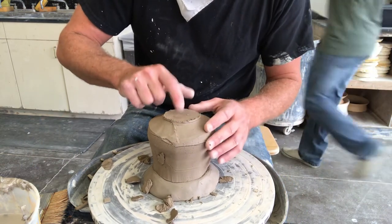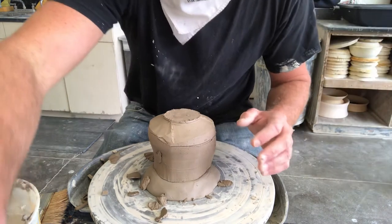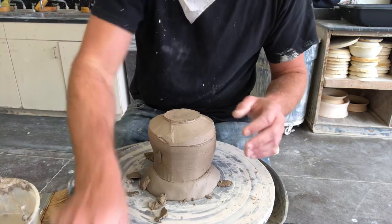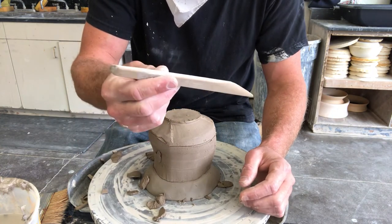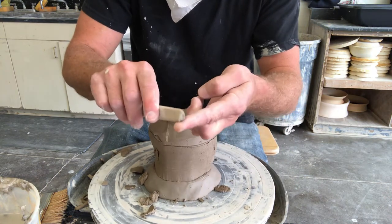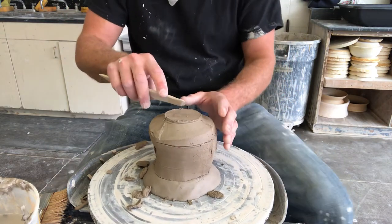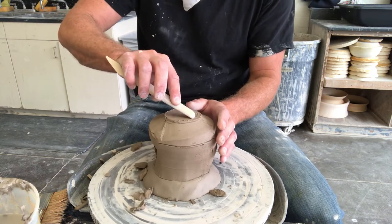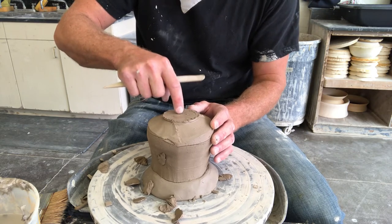Because I know this is really thin right here, I'm going to be very careful not to go very deep. This tool can sometimes go too deep too fast. When I have a really thin floor, I like to use the scoop end of this knife. This will have a tendency to remove a little bit of clay while pushing it inward slightly. So I'm really going to be carving sort of out in here, and in here it's more or less just going to be pushing that down slightly.